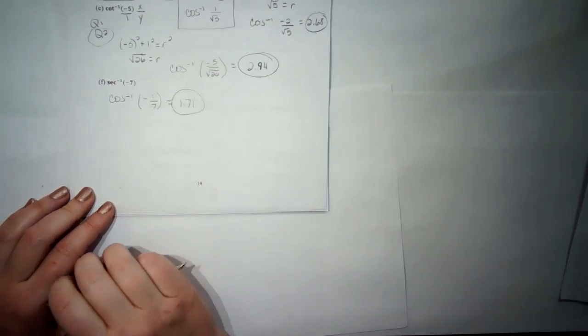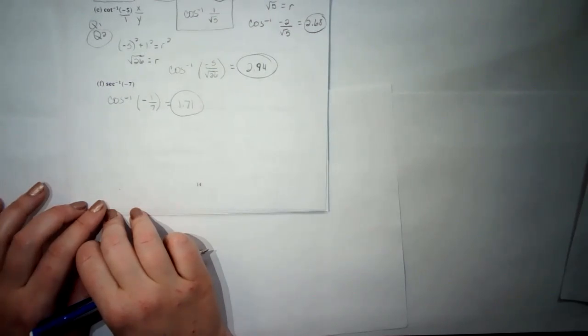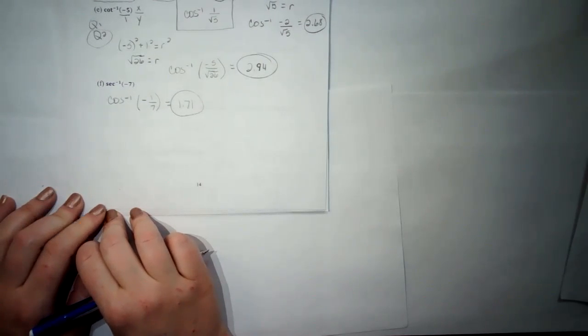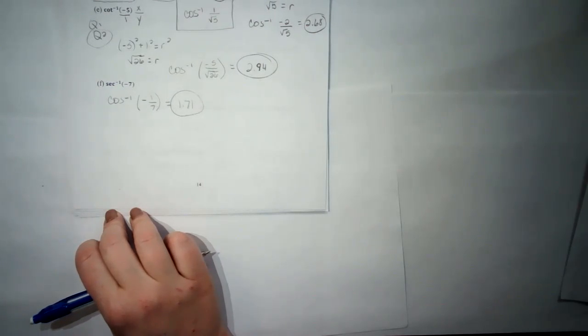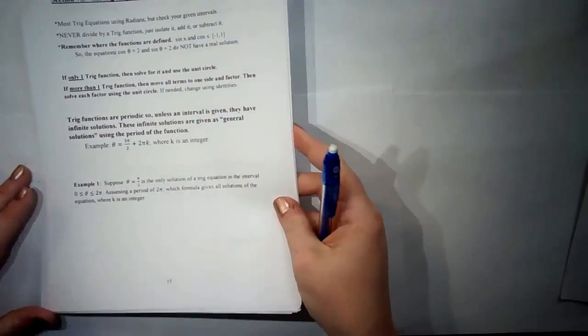Okay, we're ready for 7.3 a little bit. So you get a little bit of a break from inverses, okay? And we're gonna go do some algebra. And then we're just gonna throw in the unit circle a little bit as needed. So it's really not bad, okay? All right, so let's talk for a few minutes here.